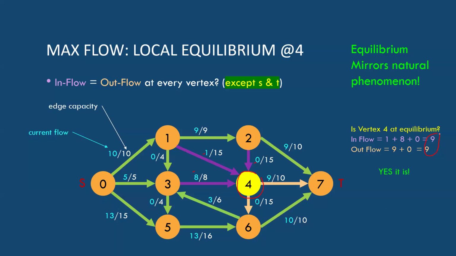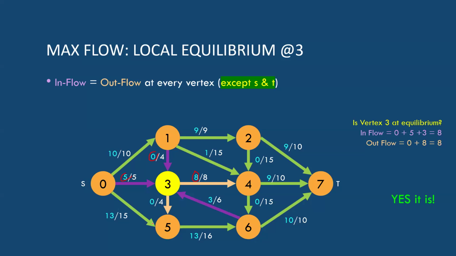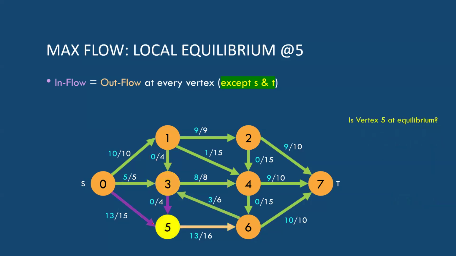So if we were to walk through all of these vertices one by one, for vertex 2, inflow is 9, outflow is 9 plus 0. So that's at equilibrium, right? Okay, we're going to go through these real quick and see if there's any tricky ones. It's no more tricky than that though. It's in edges versus out edges, and we're looking at the flow, not the capacity. So this is our current flow. Just compare the ins and outs. So basically, we go through this graph for every vertex. And if everybody is at equilibrium except for S and T, then we know that we have a graph in equilibrium.